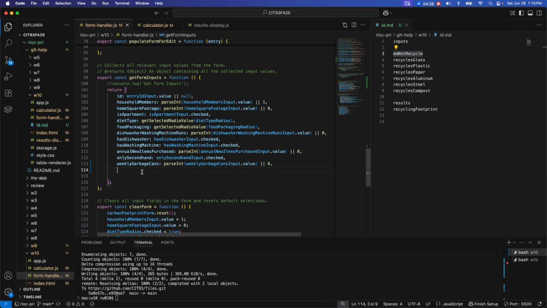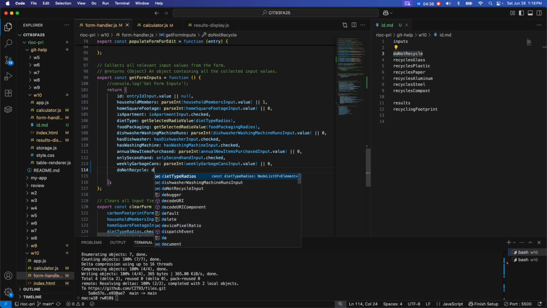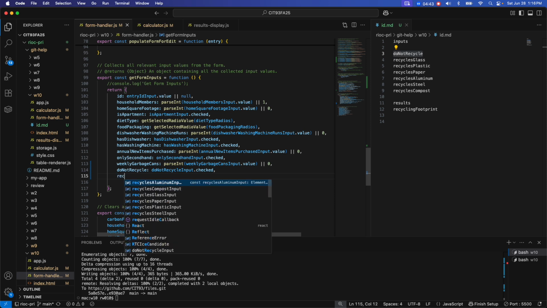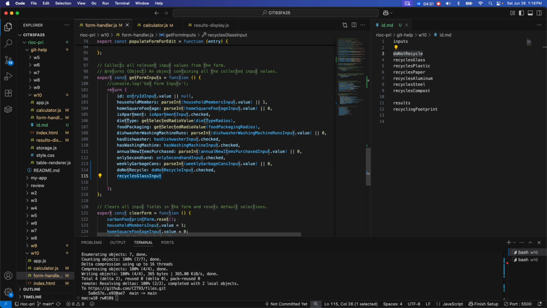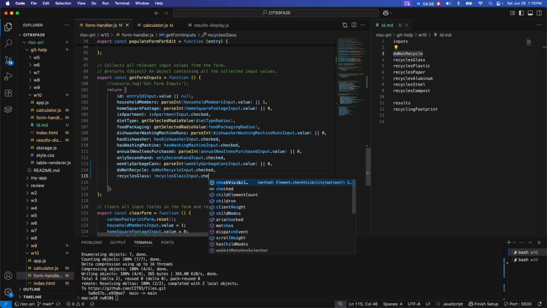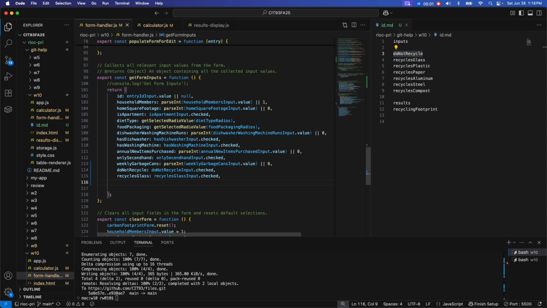Because I now have the keys in the file, I could start saying, okay, that's my key, and in this case it's a checkbox, so I'm going to say input dot checked, then recycle glass dot checked.